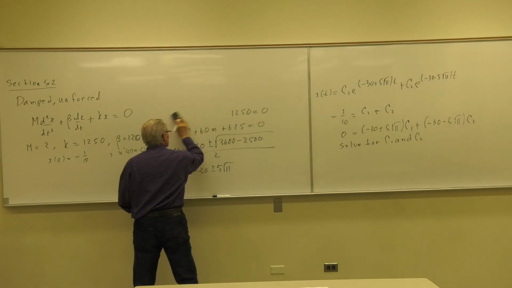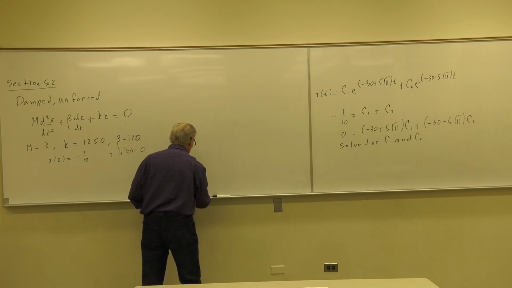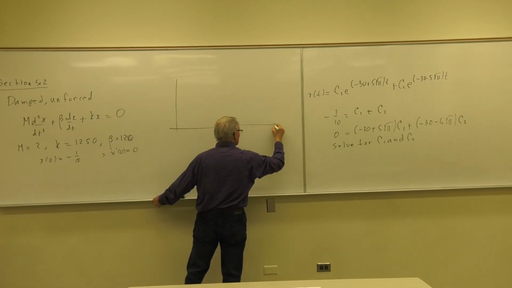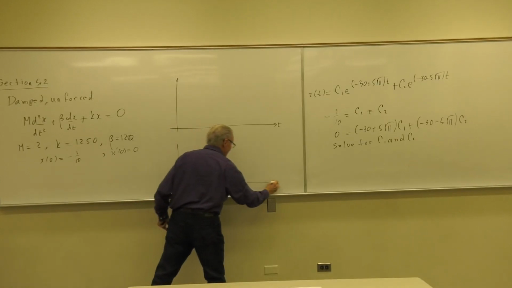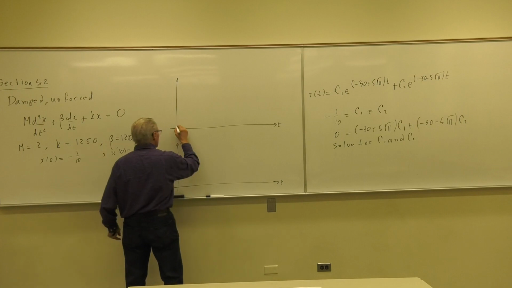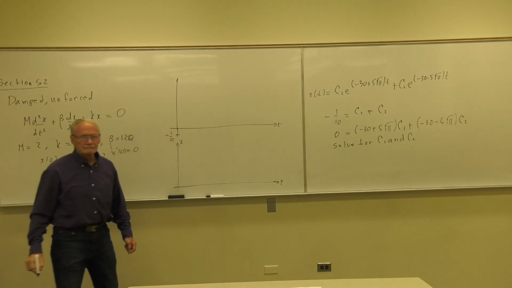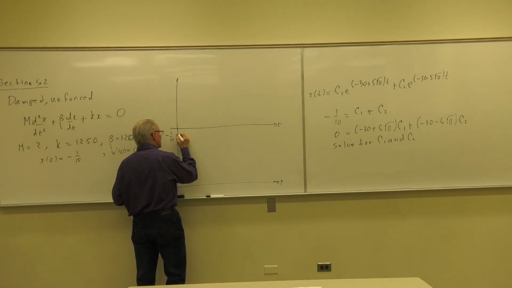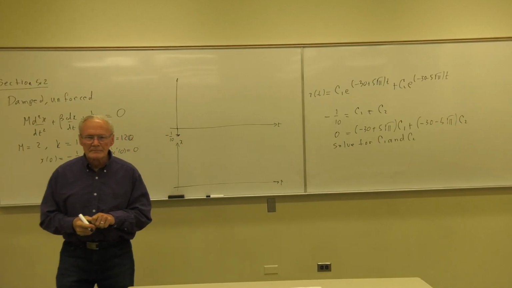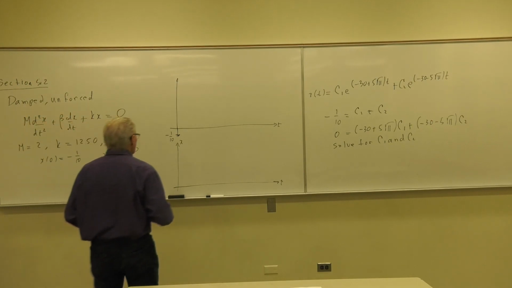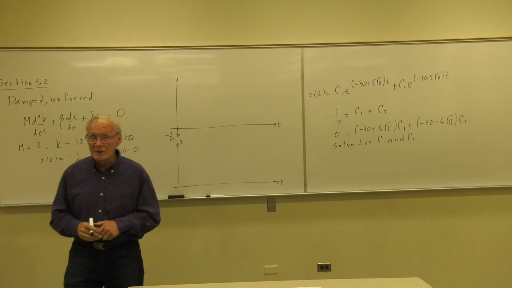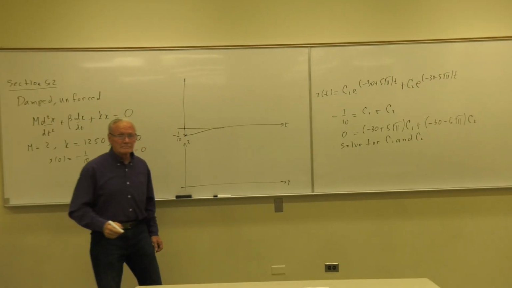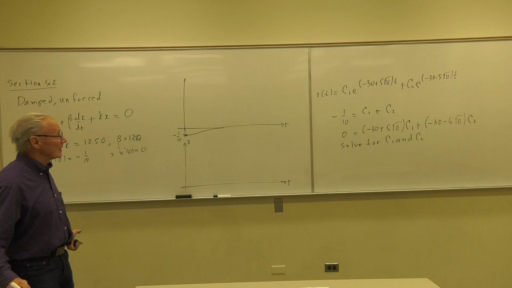What I would be interested in is to draw a picture of what the possible scenarios here are. What is that thing going to look like? I suggest there are two scenarios in general. So what do we do? We started it down here, and we let it go. Its initial velocity is 0, so the graph is going to come out here kind of horizontal. And then what's it going to do? Do you think it could come up here and cross the t-axis? I don't think that can happen. I think this particular one has to look like that. I don't see any other possibility.